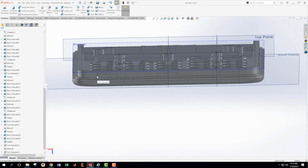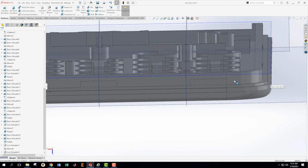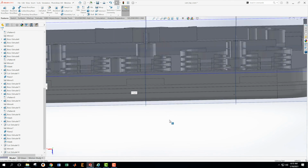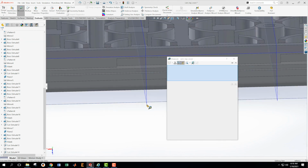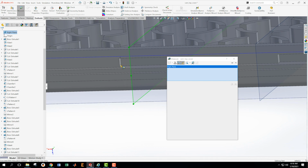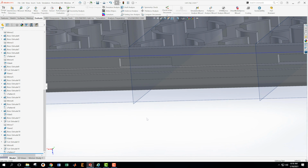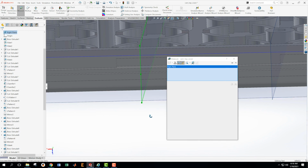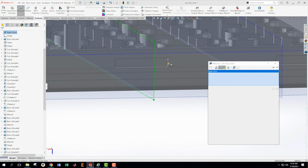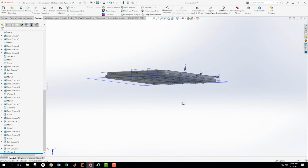And also we can see this line has lined up with this fillet line. At least it's close to it. And this one over here is close to it. So that's looking about right, but I'm just going to double check that the math didn't get messed up by doing a measure. I'm going to measure from this plane to this edge here, and my distance is 4.05. So now if I make that same measurement to the opposite wall, right over there, we will get that same number. So from this face, this plane, over to this face, should also get 4.05, and we did. So we know then that that is centered just right.